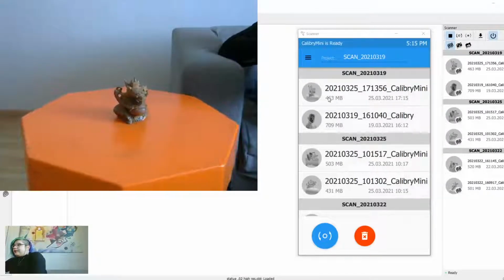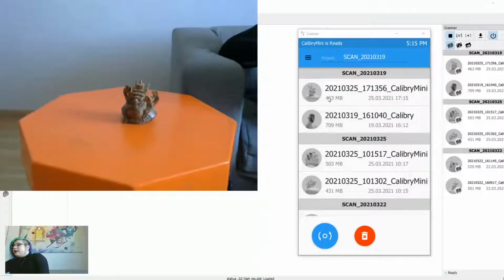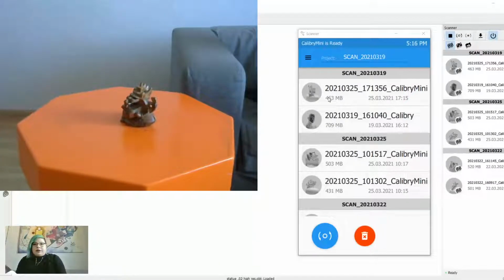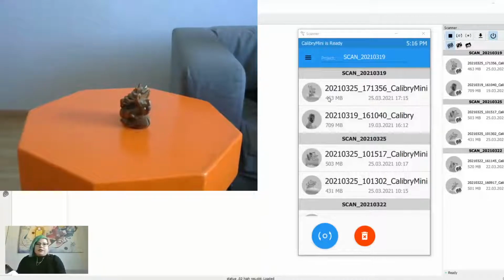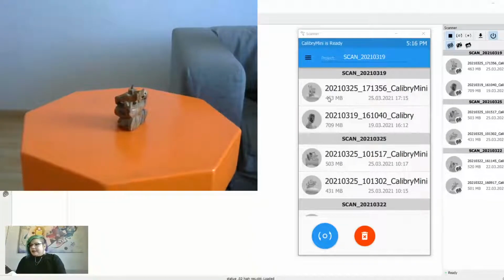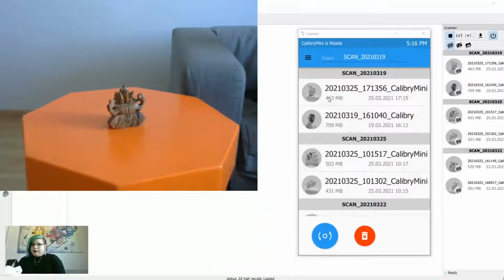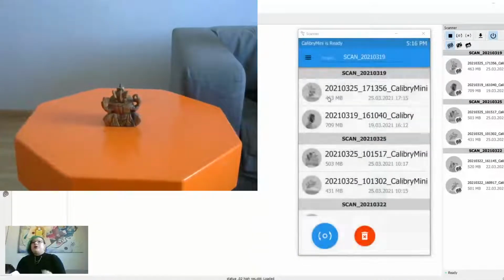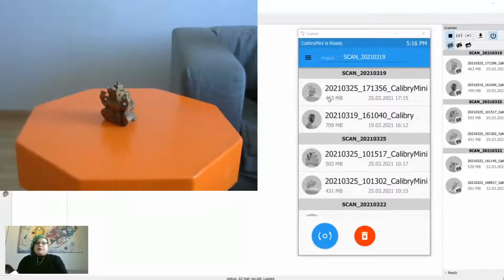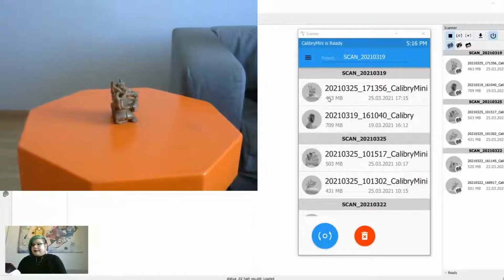Now here you actually see a list of scans, and it is a mix of Calibry and Calibry Mini, and that is because all of the scans are stored on the hard drive of my computer. So I've had multiple scanners connected to this laptop, Calibry Mini and different Calibris. So that is the list reflected here. So nothing is stored in the scanner itself. All of the scans that are on your hard drive, you can easily copy them and move them to a different laptop or different computer for post-processing there if that computer or laptop has higher specs.